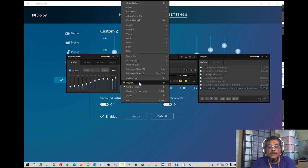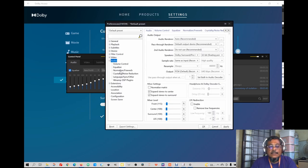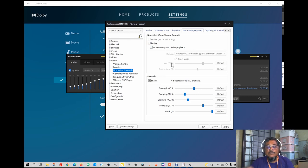Sport Player also has its own normalizer. If you enable this normalizer, it will fluctuate up and down, and you hear the sound going up, then going down, up, down, and it gives you a headache. However, with Dolby Atmos, you don't have that headache. It's very stable. Even though it normalizes the volume, even if the song is very bassy and punchy, you don't really hear the volume going up and down.